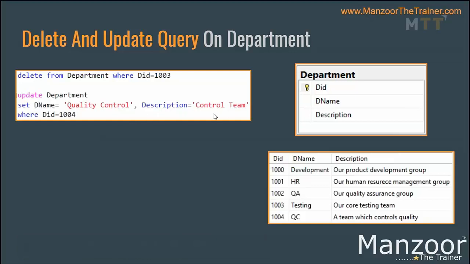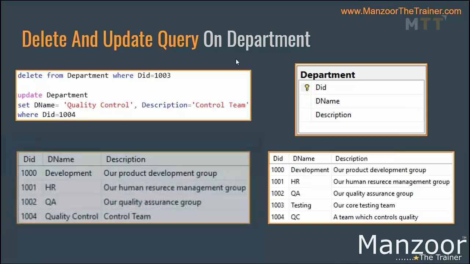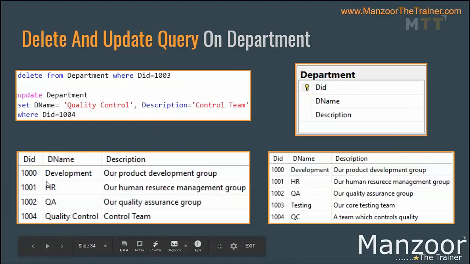Comma this, comma this. For what record? Where department ID is set. Getting these things? Then you will get this result. 1003 got deleted and 1004 got updated. So this is your simple delete and update.